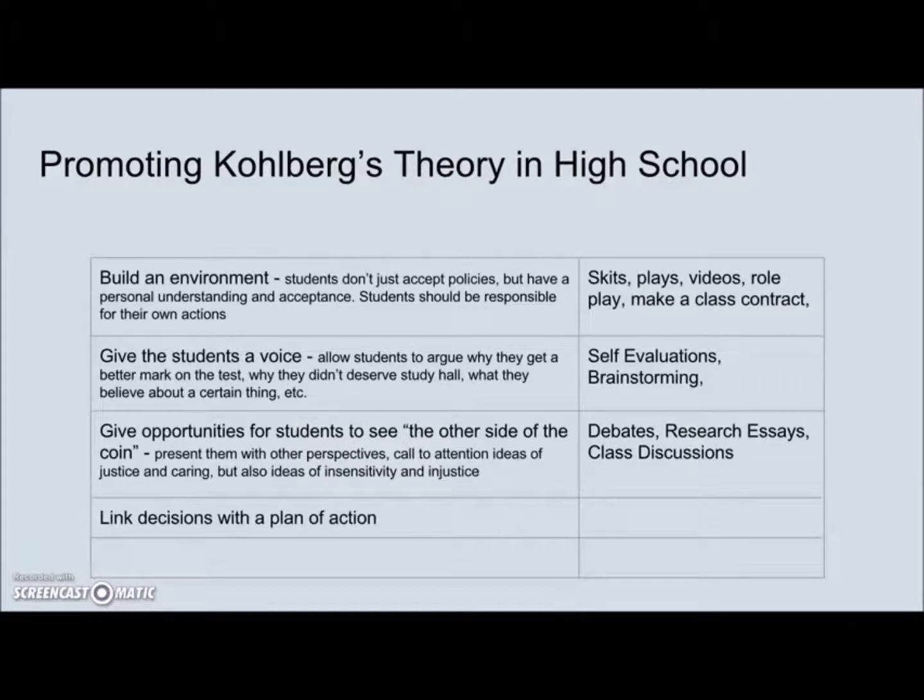By letting the students voice their opinion, you are allowing them to see that there are situations in which rules are not absolute. And sometimes through reasoning things, they can change the outcome. This is good for moral action development.